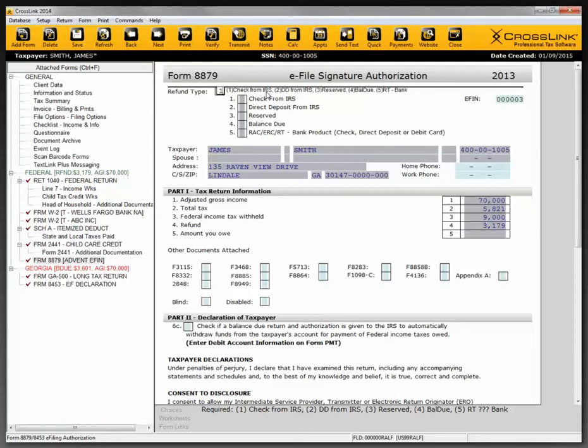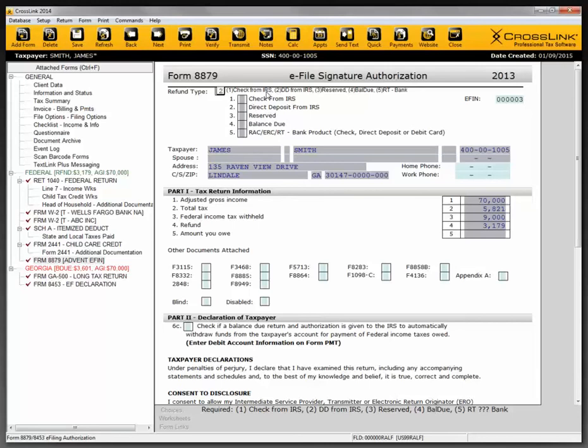the client data worksheet. This means that before you submit the return, you need to get money, your tax prep fee, from that customer. This is not coming out of a bank product. This indeed is not a bank product. You're choosing to have a check printed by the IRS and mailed to this taxpayer.